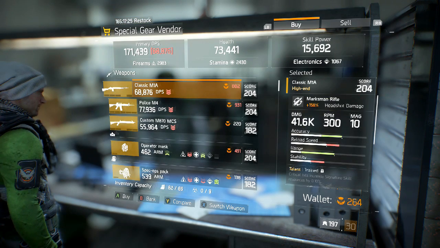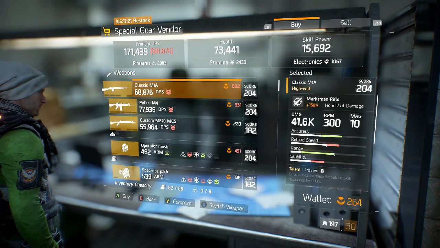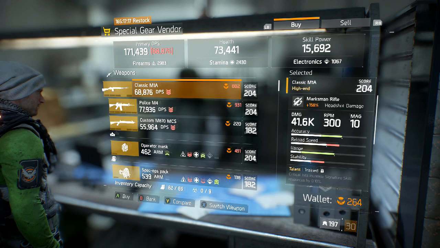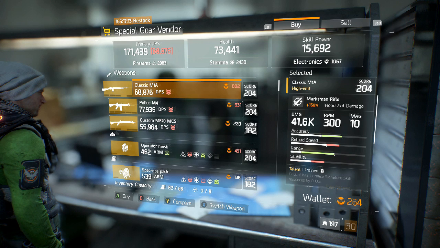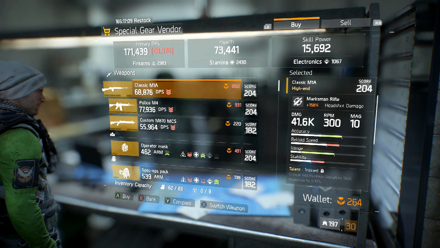So back to the classic M1A. While at 204, it's actually kind of disappointing, guys. Intrinsic headshot damage at 158%, that's kind of low for a high-scored marksman rifle. 2 weeks ago, it was 169% if you can remember, so that is a very steep drop. So as for damage, we have 41,600, and as with all M1As, we're going to have 300 rounds per minute with 10 in the mag, and of course, that depends on your mods.